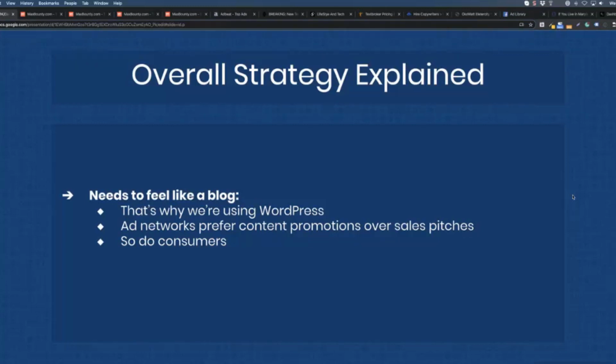The ad networks really prefer content promotions over any kind of sales pitches, as well as consumers. People are way more open to reading a blog post than they are a sales pitch. And if they can smell the sales pitch from a mile away, they're less likely to receive the message as easily, or if they do receive it, they're going to be very skeptical of it.